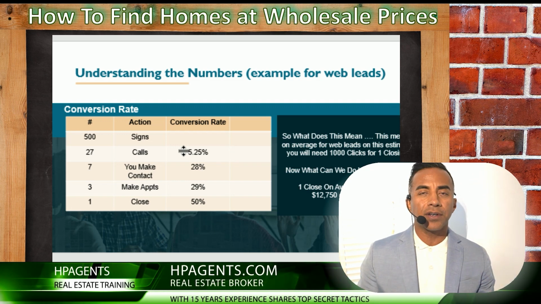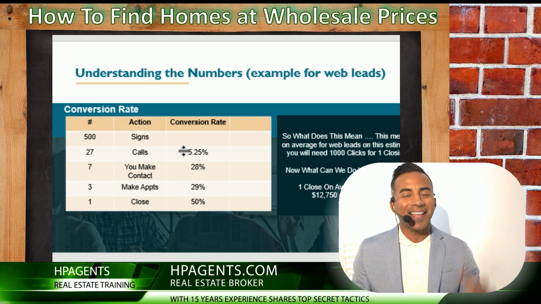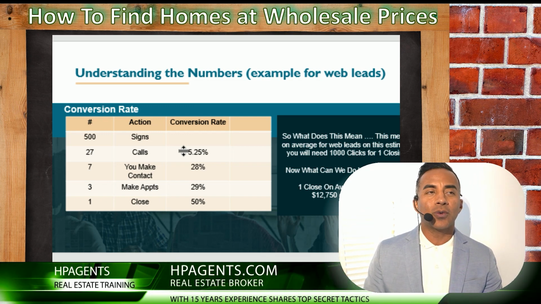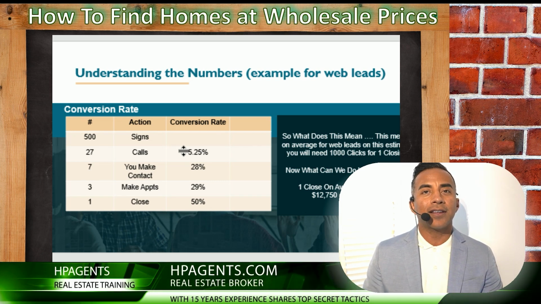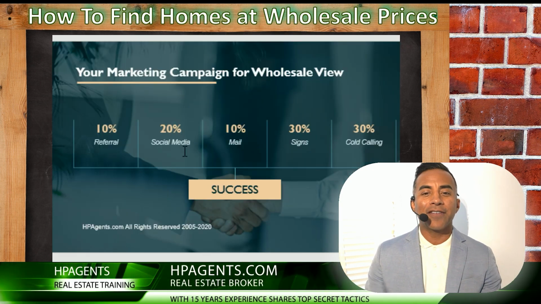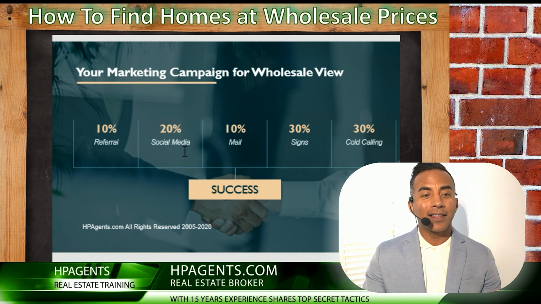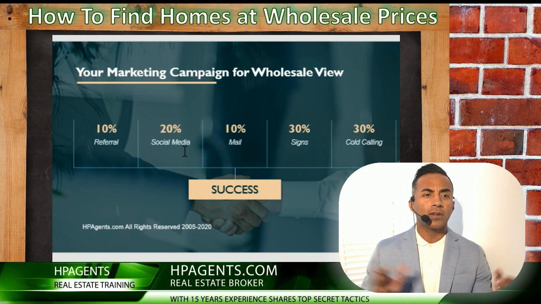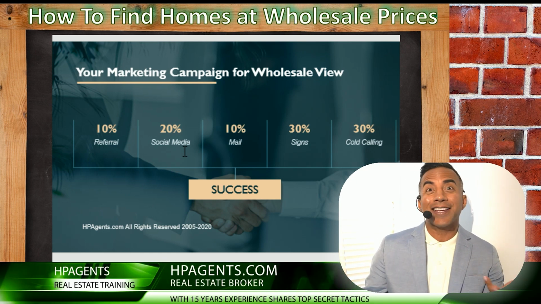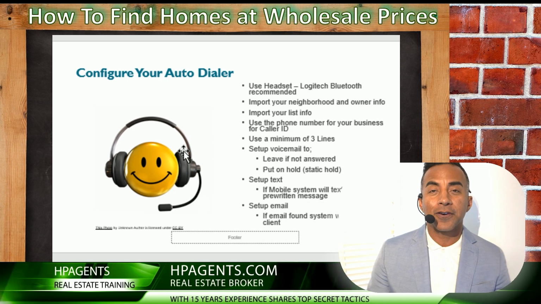So once you get your foot in the door and you get one sale, you've got all that money. Now you're like, Alan, I see it. Thank you. Now I understand the wholesale industry. I'm going to change this from a 500 sign campaign into a 5,000 sign campaign, or I'm going to add some other avenues. Like we talked about, our avenues are signs, cold calling, mail outs, referrals, and social media. So that's when we need to focus on other things. This is all marketing. People ask, how do I find the deals? It's all marketing. This is really a marketing course, but I'm focusing on wholesale, okay?